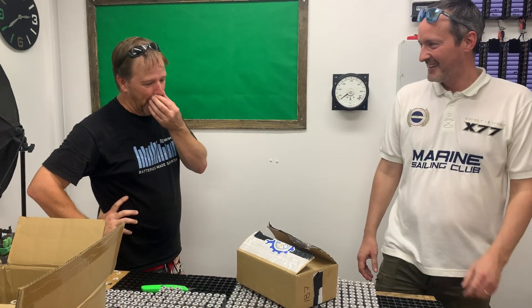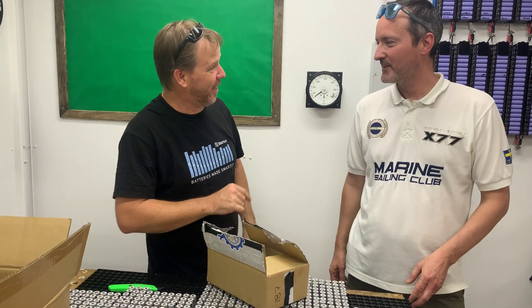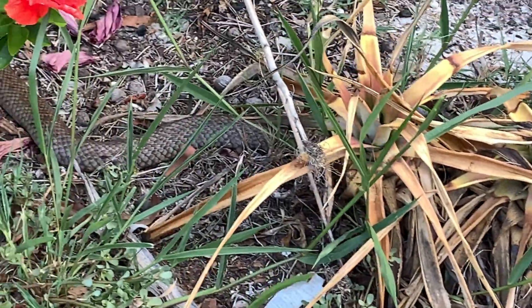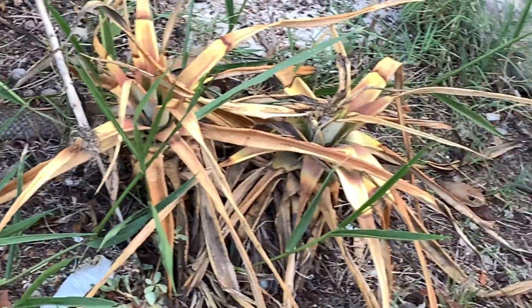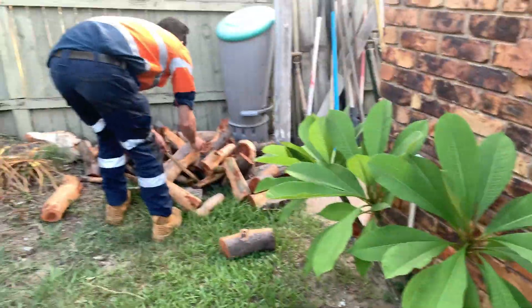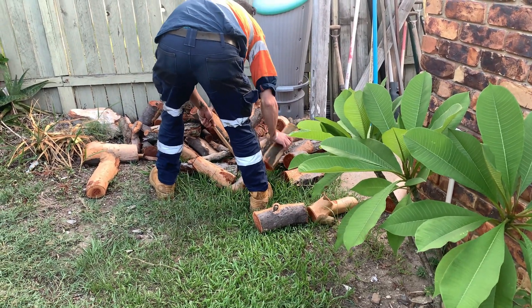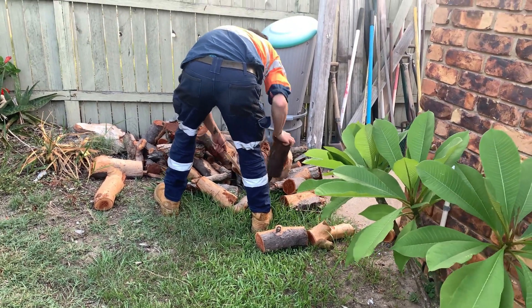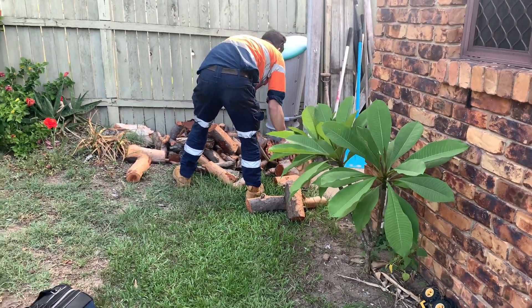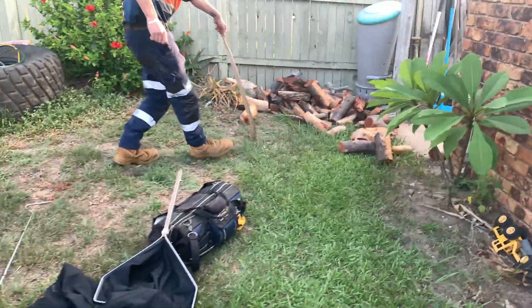I'm not putting my hand in there, mate — black widows, red backs, white-tailed spiders. It's got nothing on this. I had the world's second most dangerous snake in the backyard yesterday — an eastern brown in my backyard. Haven't seen it move yet. I guarantee you I sure did when I saw it. It's as good as it gets. Stay inside, boys.